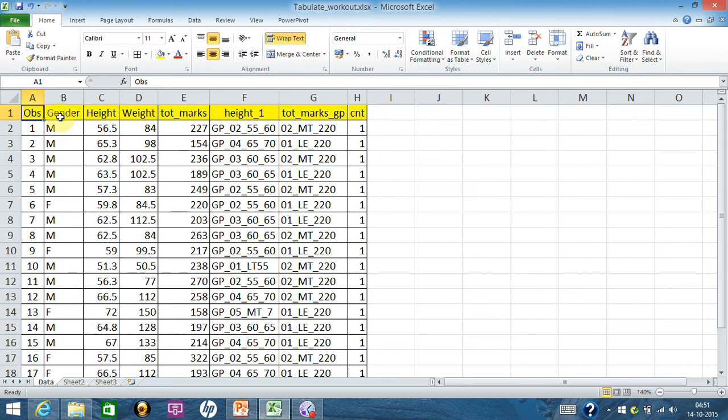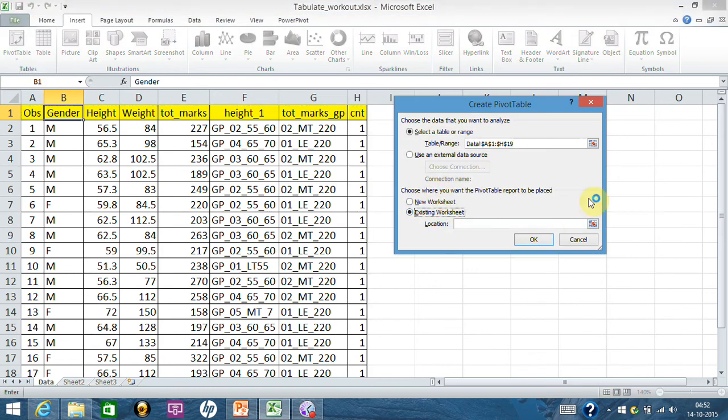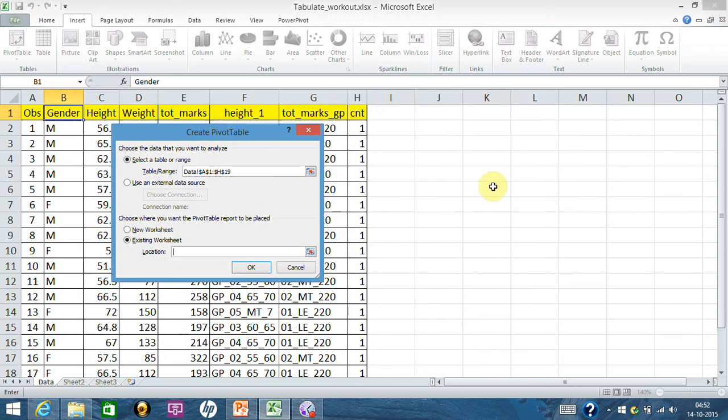So here you have the data, gender, height, weight, total marks, one derived field like height 55 to 60, because here it is for 65 it is saying group 4, 65 to 70, like that. So it has populated the group variable everywhere, and same way for total marks it has populated the group, that it is 220, more than 220, it is less than 220. Now let's go ahead and create a pivot table. So I will create the pivot table here itself so that I can show you as and when I need.